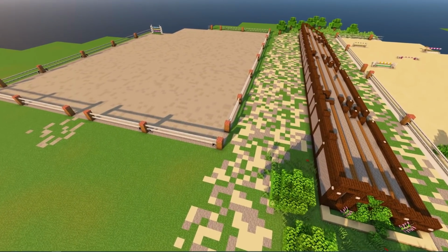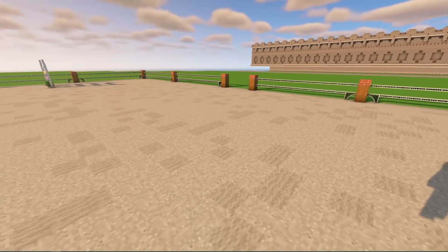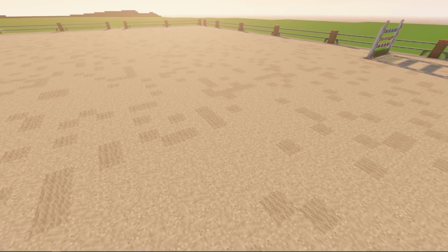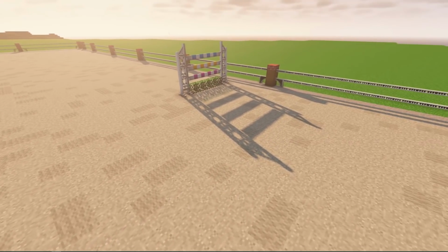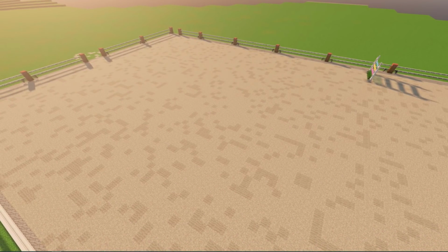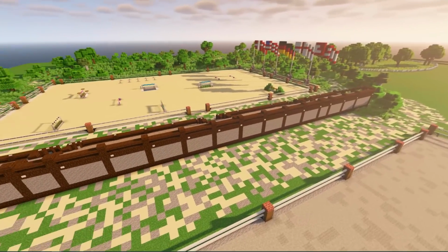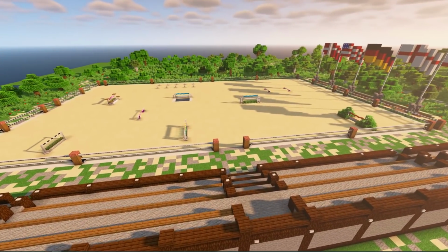And lastly, I actually just stopped working on this the other day. It's a work in progress. It's looking a little blank because I still have to work on it, but this is gonna be my warm-up arena. I'm going to be setting up a little bit more of a simple jump setup here so that I can practice with my horses. And then over here is going to be the more advanced setup.